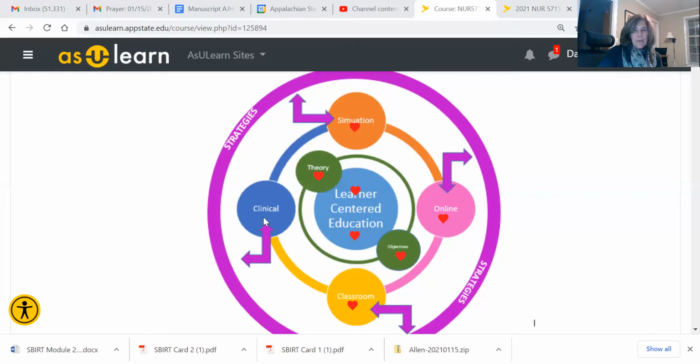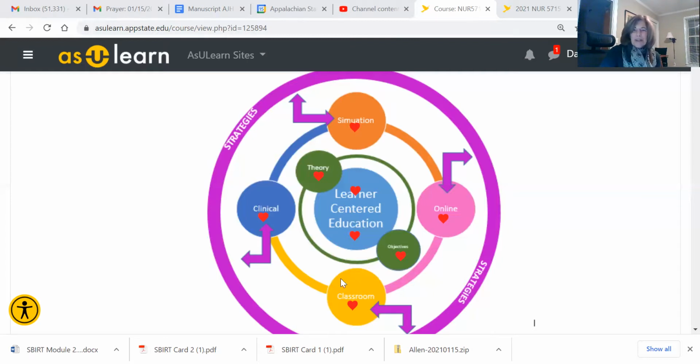And then what we would call this is an unstructured setting, the clinical settings, but they could also be in labs, any setting that has basically materials where learning could happen, but the educator becomes more of a guide taking students into these settings and then helping them to learn, reflect, and grow in clinical or other unstructured settings.